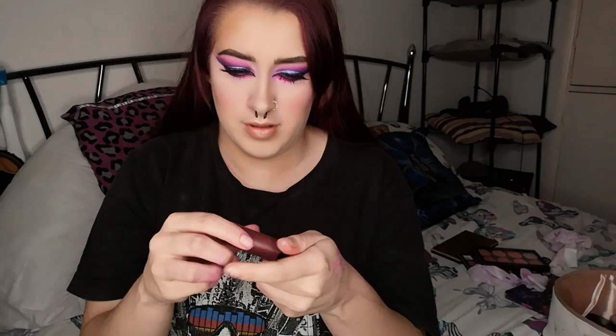and it is called... One second, let me just go and ask my boyfriend to read this because I haven't got my glasses on. What's it called, Adam? It should be at the bottom, the other side. It is called Matte Lipstick Bokeh.